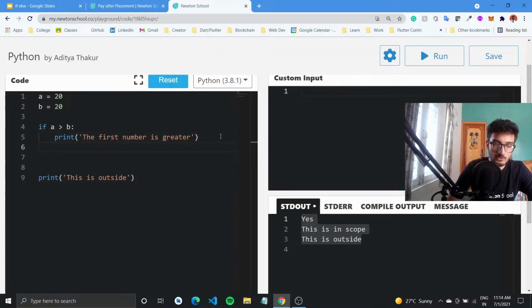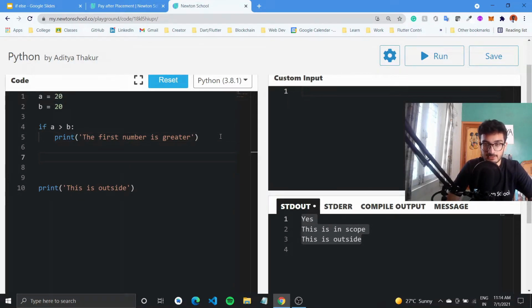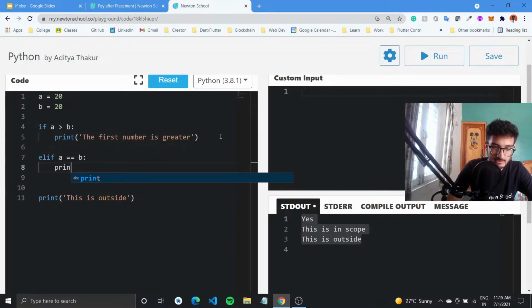Now if you also want to add another condition, that is you also want to check if they are equal, you can type in ELIF. So ELIF is the keyword. A is equal to B, then you can do certain things like print the numbers are equal.